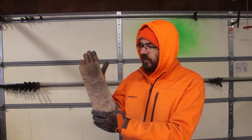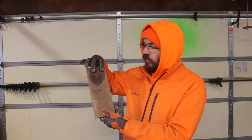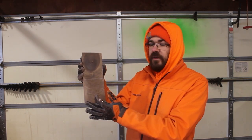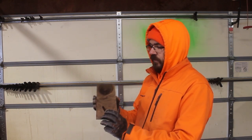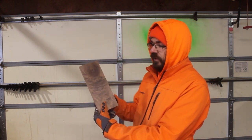So now that we got it this shape, before we do any sanding or anything like that, we're going to flip it over to the backside, drill 2 holes up here to recess magnets for sticking it to the fridge, and then we're going to route a channel down here for a longer magnet. And this one, we're gonna route it out so that it's just about 1/8 of an inch behind the wood on the front.